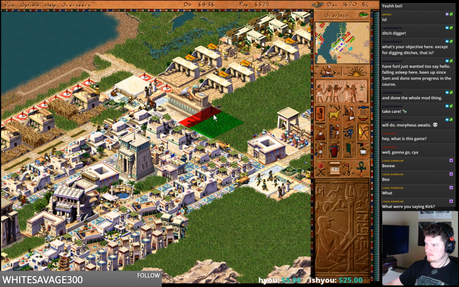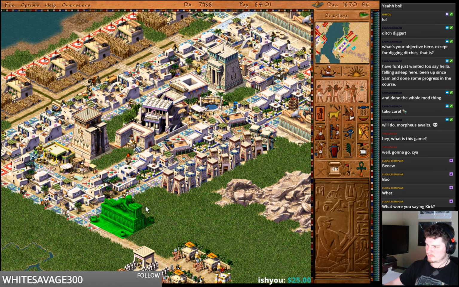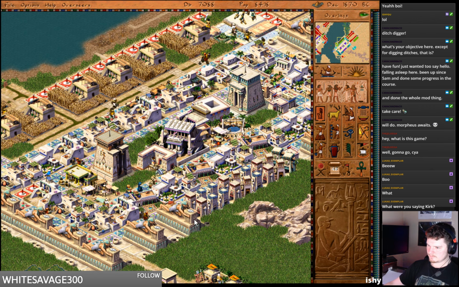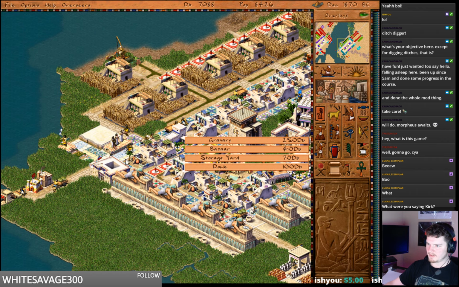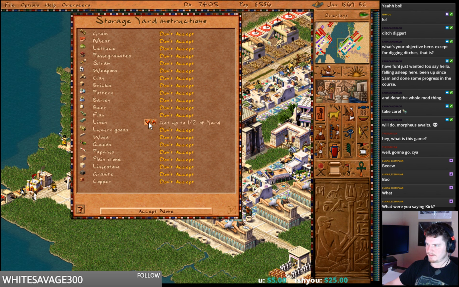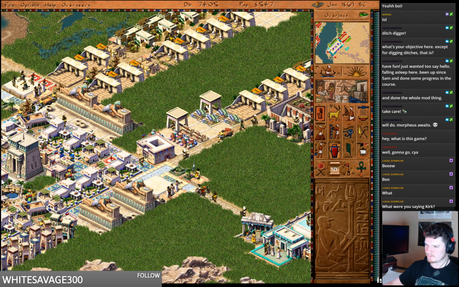1, 2, 3, 4, 5. Whoops. This will be dude with Scarab Town. And we need linen provided. Well, we have linen. We could actually go ahead and get another storage yard here. And we're gonna have it so it gets stocked up. We're gonna say get half linen and get half pottery. Do I have a beer? And yeah, okay, so it's doing pretty well over there.